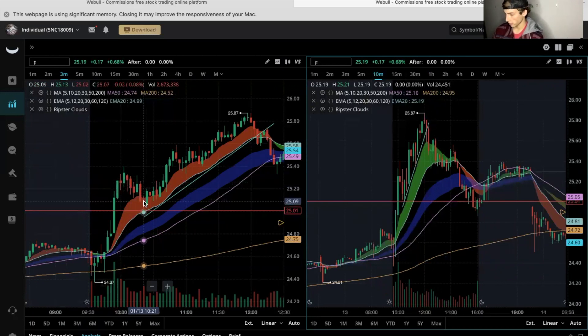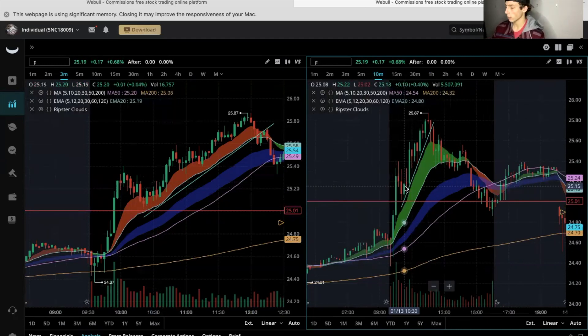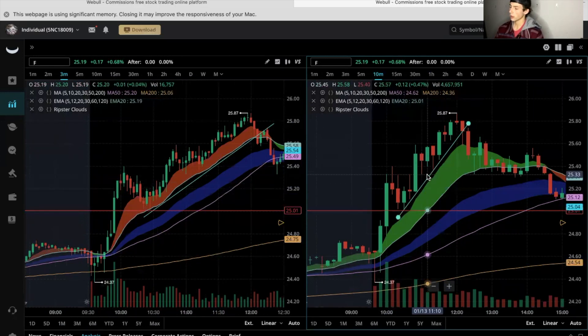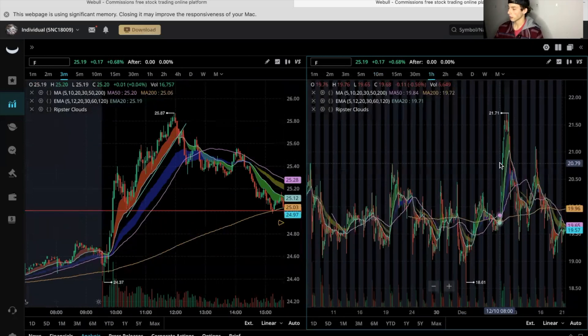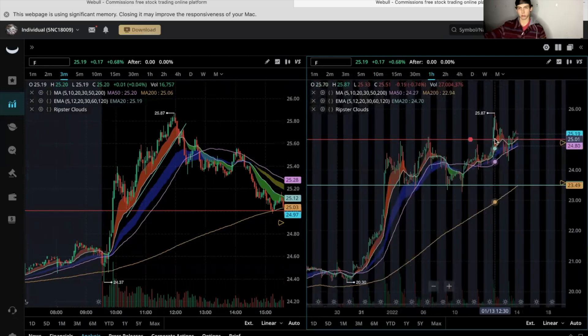This is Thursday on the three-minute and ten-minute time frames. We had that nice clean break at $25. I like to get in on the third candle after two green candles close higher. We went red but I actually bought more — old resistance tends to turn into support, so I backed myself up with even more conviction. The EMA cloud was bullish, we rode the whole way up, and I sold most of them in this area. A great trade using that old $25 resistance line turned into support.